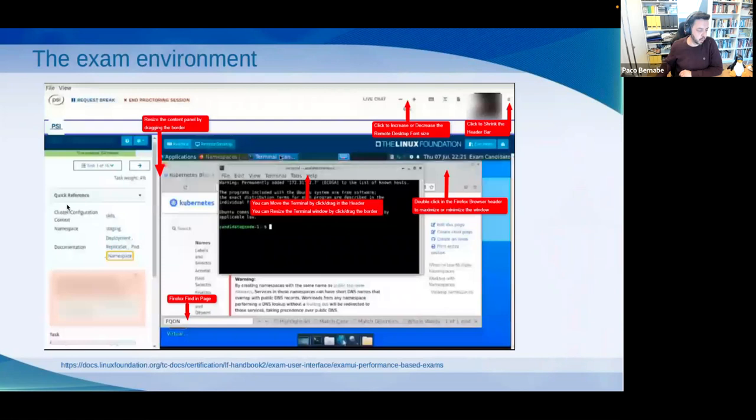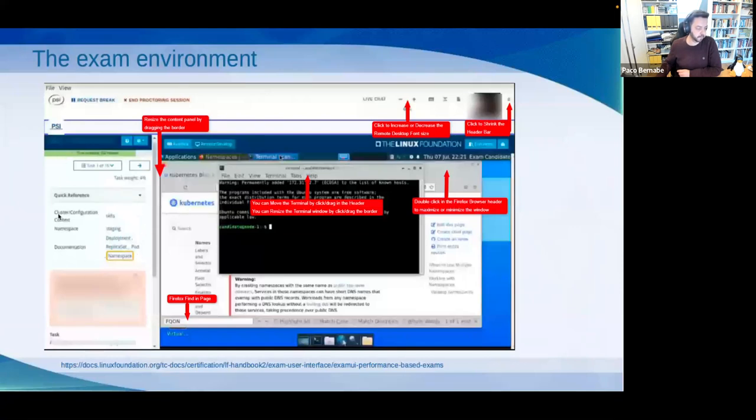On the left side, you have all the questions that you need to take, also with the weight of each, right? Of course, the bigger the percentage, the more difficult and the more important the question is. Here you have the time. You see a green bar that is getting smaller and smaller as the time passes by.